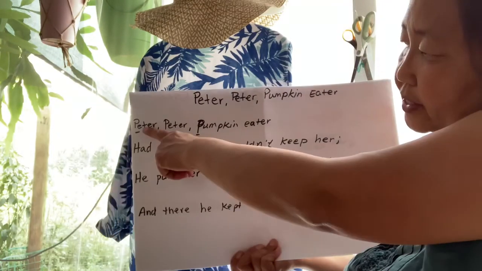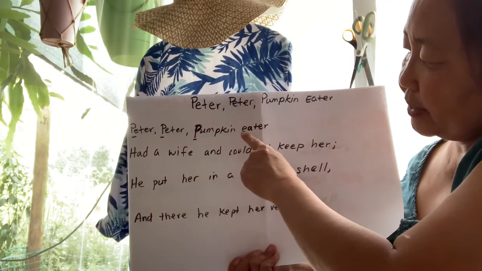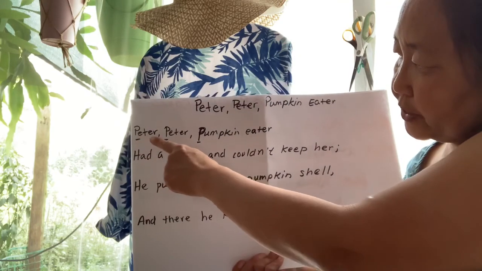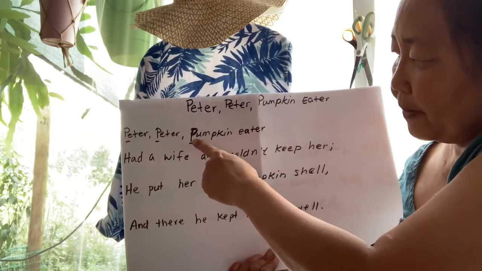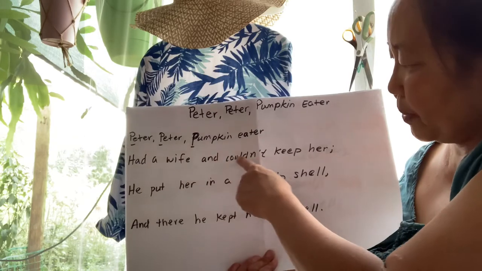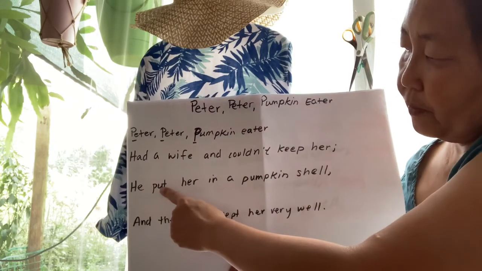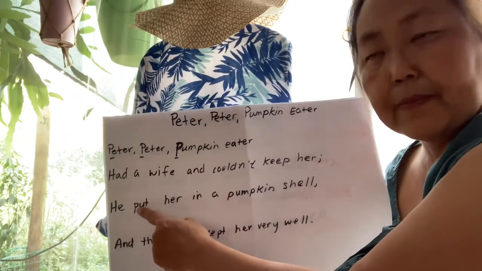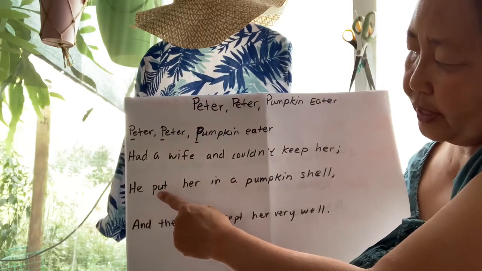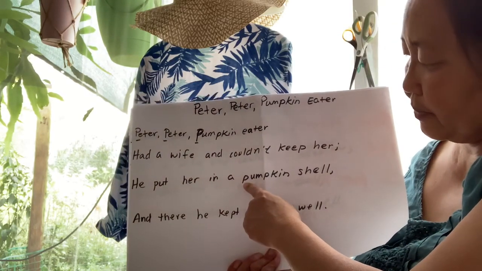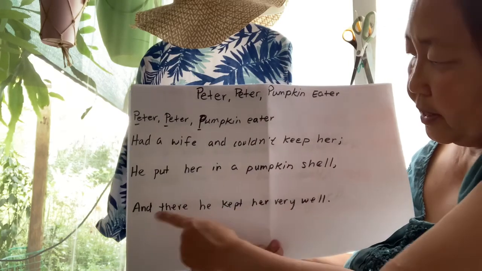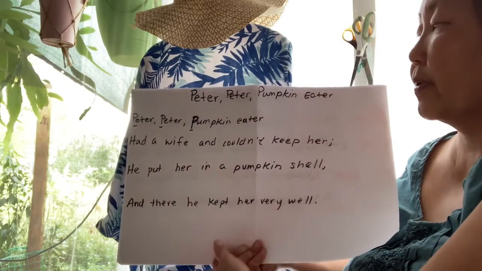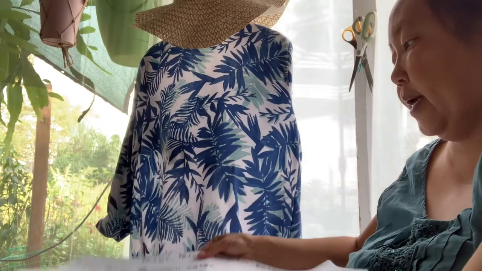See all the P's here? Everything that starts with a P, like Peter, Peter, pumpkin. You see any more P's? Oh, there it is. We need to change that one too. We're going to change it to, how about the letter M, okay? P here is going to be changed to M. Is there any more P words? Nope. Okay, so we're going to change it to the letter M.